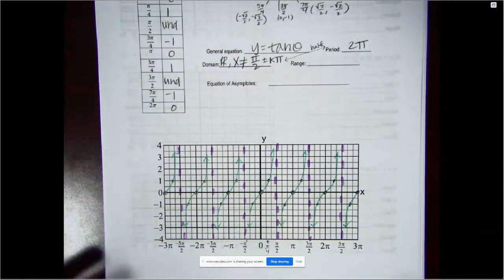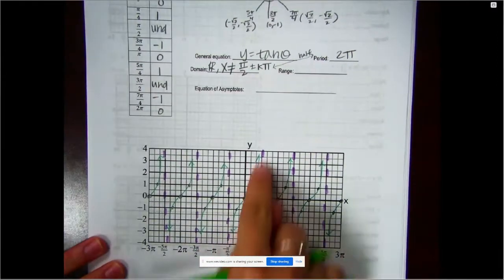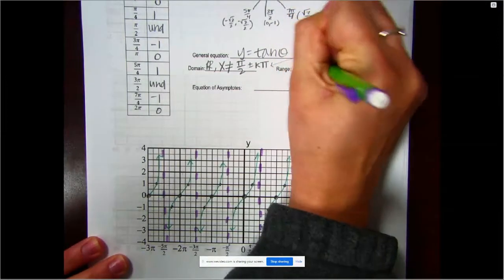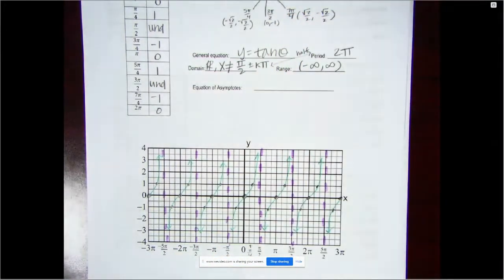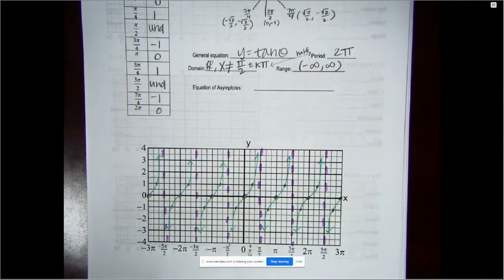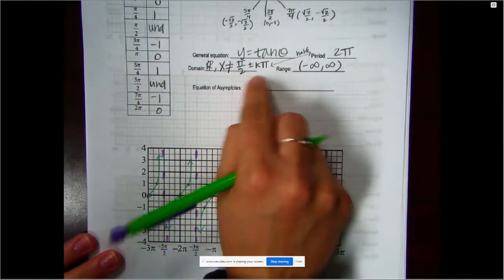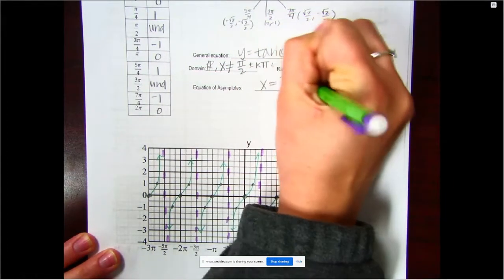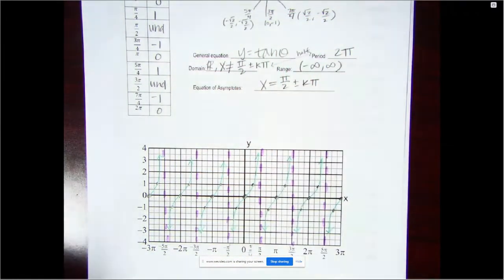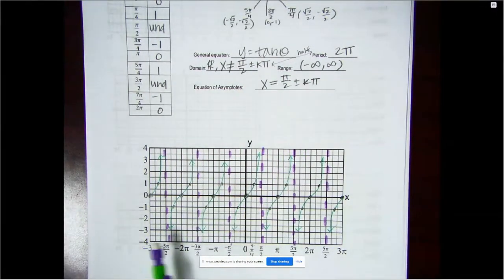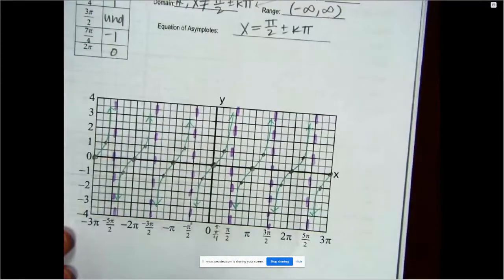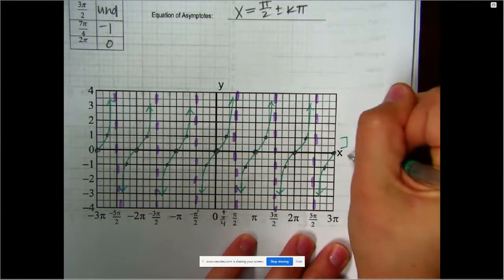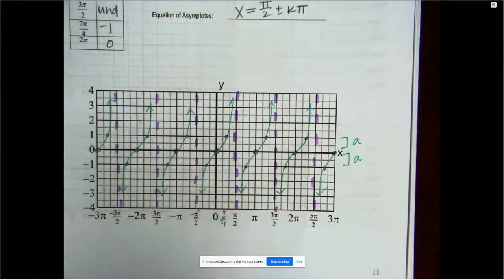Okay. Now range, however: your graph will go up and down forever. So this will be negative infinity to infinity every single time. And now we'll write the equation of our asymptote. This is really easy now because we have the asymptote equation here. The only difference is we want the asymptote, so x equals pi over 2 plus or minus k pi. And again, when we picked pi over 2 here, you could have picked any one of these asymptotes. And that's tangent. These little points here, the up and the down, are what our amplitude is now.